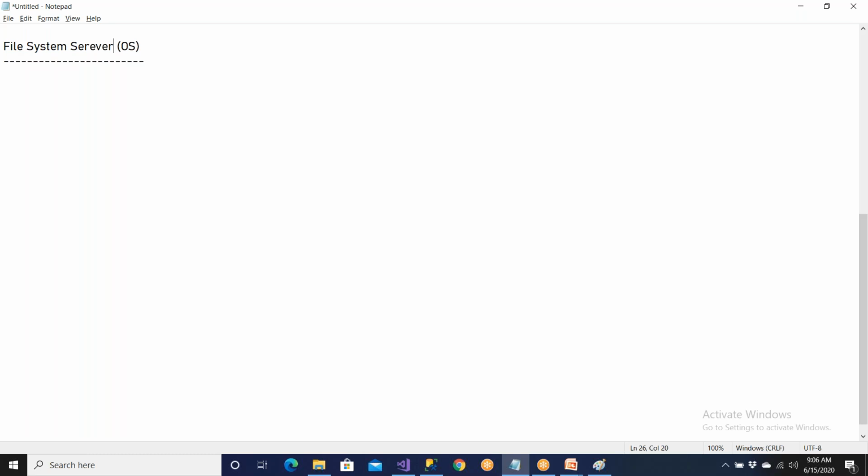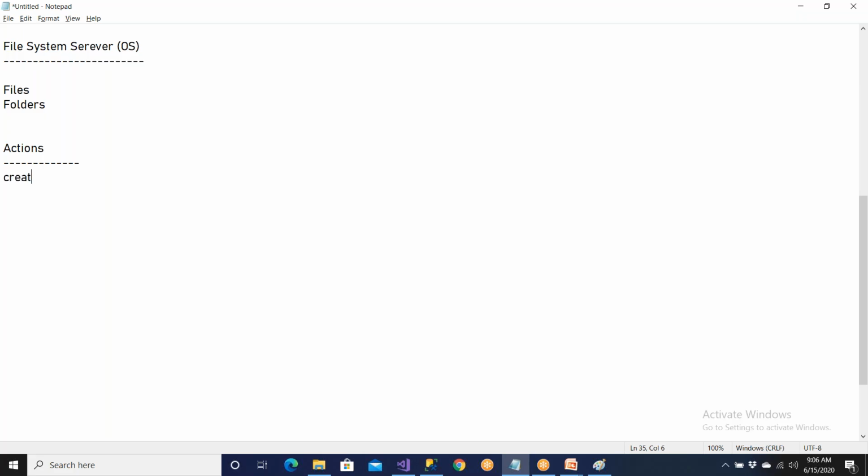So a file system server is capable of storing files and folders. So if you don't have any software, what can you do? Still you can create files, you can create folders, right? So if you have files and folders, that server is called a file system server. On this, what are the actions you can perform? A lot of actions you can do on this, right?